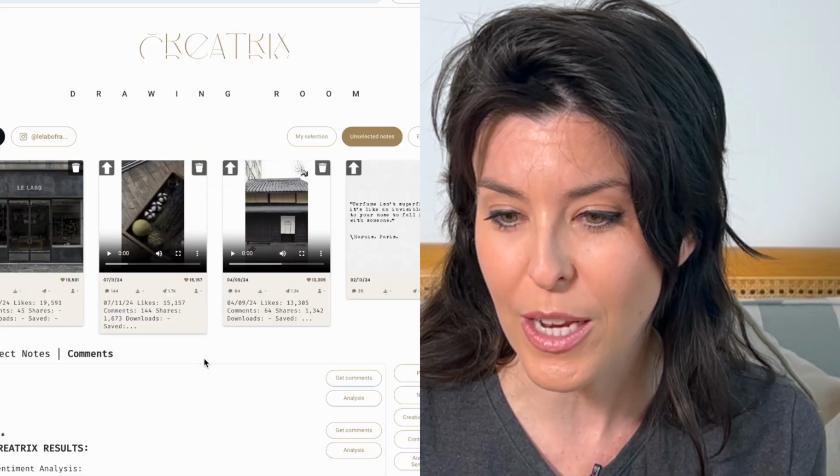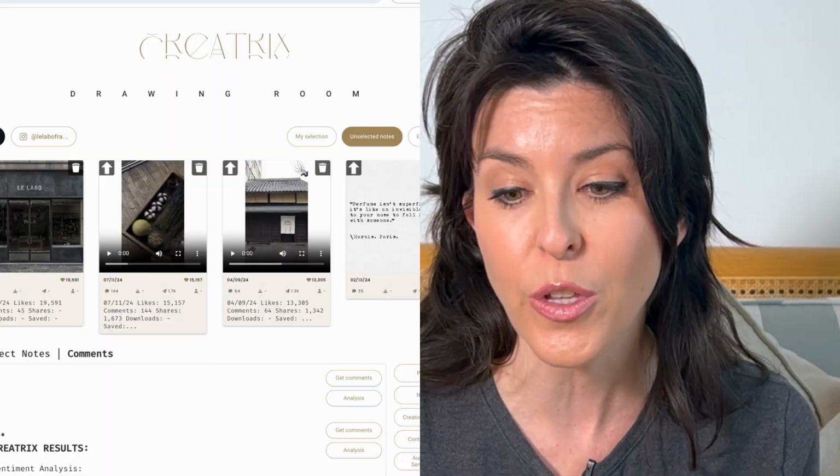Again, you can export this page to PDF, or you could copy all these notes and put them into a full big plan. But the beauty of this is that you actually get to customize what Creatrix does based on what you need. So if you want to chat about how Creatrix can work for you as a strategist or within your agency, or if you manage a bunch of brands, or even for your own specific brand, this is doing the work of analysts, strategists, copywriters, all in one.